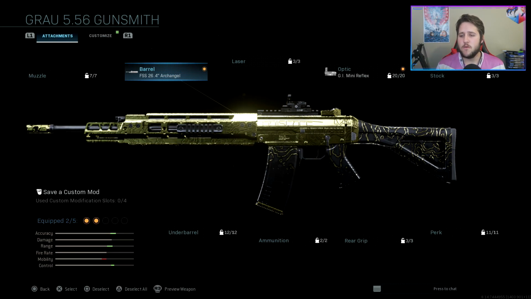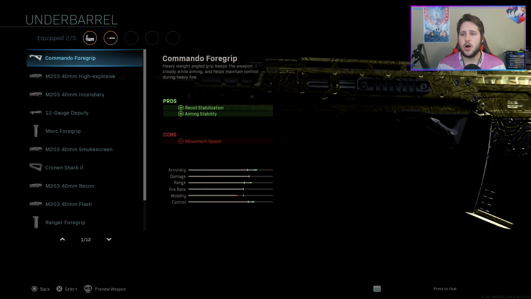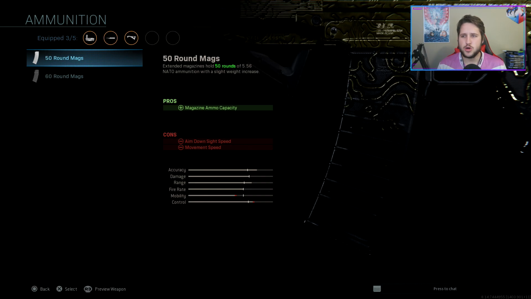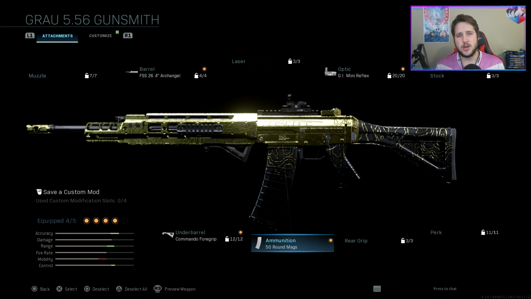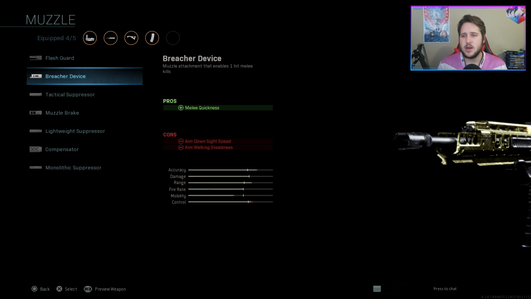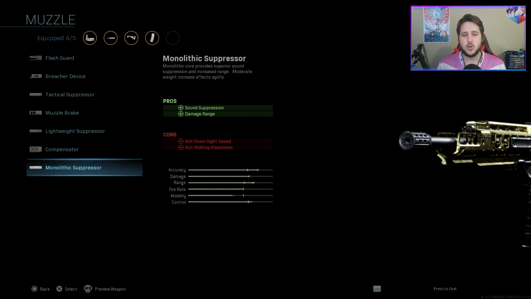Then I would head over to underbarrel and put on your Commando foregrip. Again, this is to help with recoil. I generally use the larger magazines, whichever you feel is best, just since at longer ranges, you're going to probably miss more shots, so you need more ammo in your magazines. Last but not least, we can put on really any kind of muzzle. A lot of the times I'll use the monolithic suppressor because that gives us even more damage range.